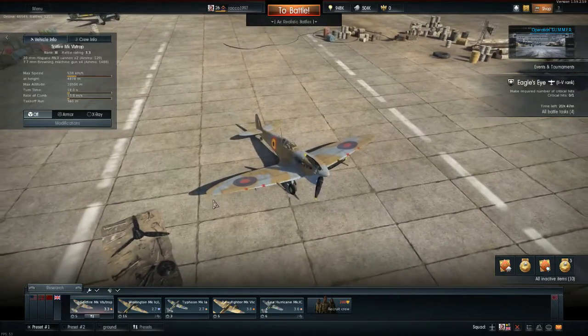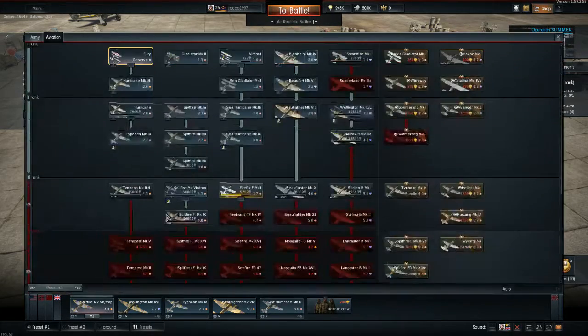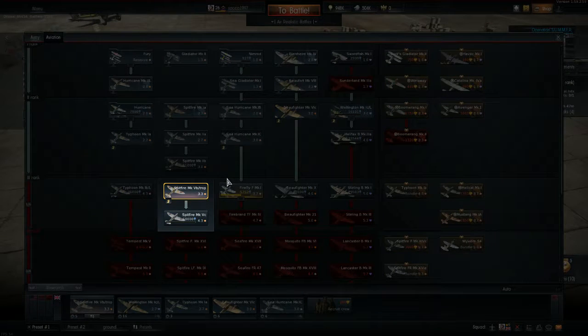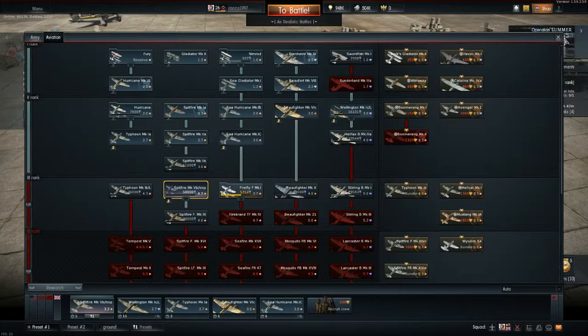Next up, we have the British planes. I have a Spitfire Mark 5B Trop. This plane was the first introduction in the Mark 5 line of planes with the 20mm cannons. It has 2 of them, and it has 4 7.7s.